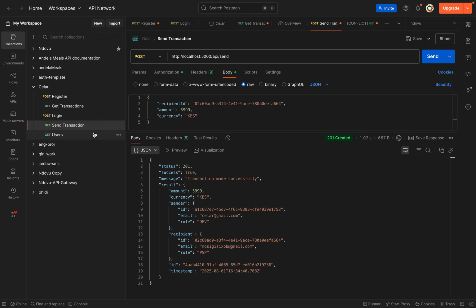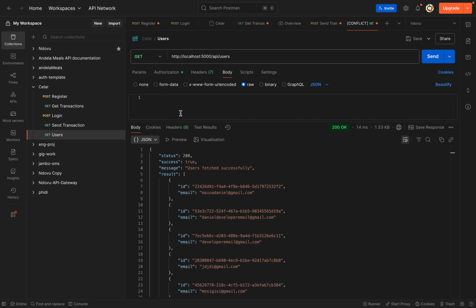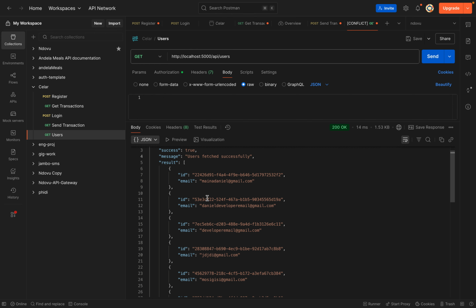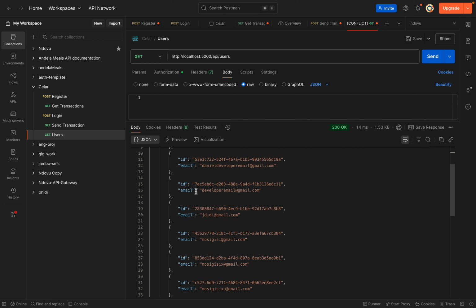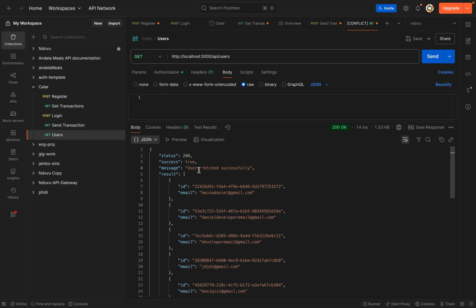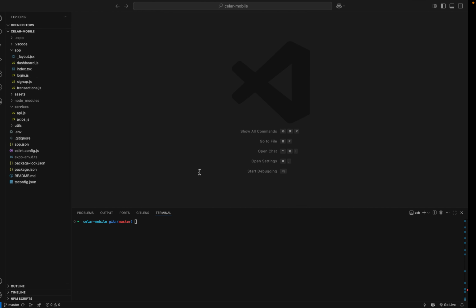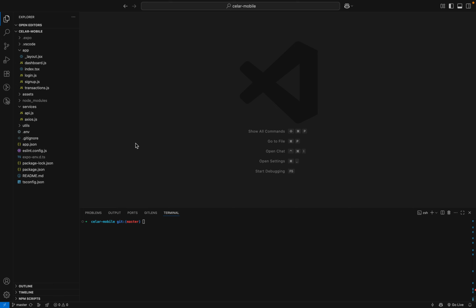So for the extra endpoint I added, here it is. It basically does a GET, and we fetch all these details of the users from the DB. So this list is to be used in the dropdown, as I will detail later. I'll just do a quick run and try to demo how the app works. Maybe before that, I should just go to the front end.